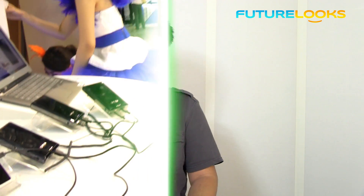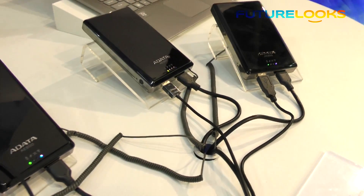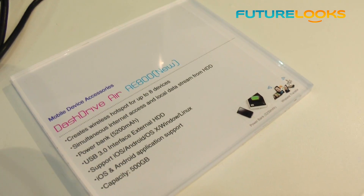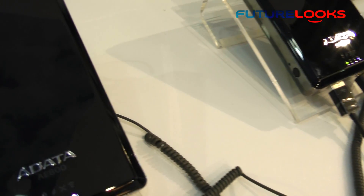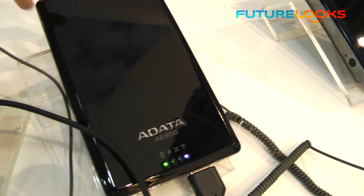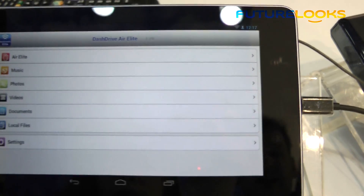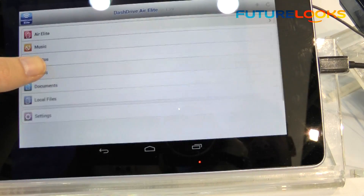Finally, let's get to some of the mobile products they've been showing off at the show. The first product is called the Dash Drive Air, and this is an upgrade to the original Dash Drive Air announced at CES. This one now features a 500 gigabyte hard drive on board and has the ability to stream up to eight devices, when most devices only stream up to five. It also has internet pass-through so that if you're looking at content you can also surf the web on your smartphone or tablet. It has a USB 3.0 port for getting data onto the drive itself, and there is even an iOS and Android app available on their respective stores.